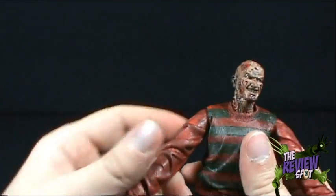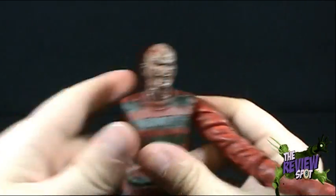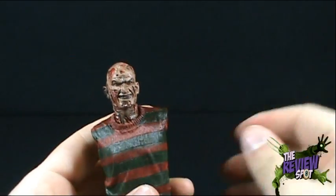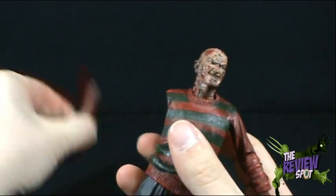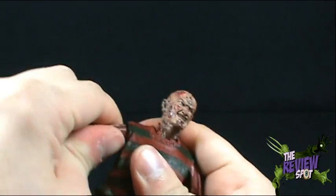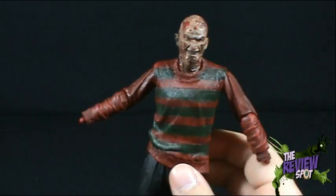If you take off the arms, just unpeg, I should say. Just unpeg it here and unpeg it on this side. You can then take alternate hands, or alternate arms, and plug them into place. Take it, plug it into place, like so. And you've got now new arms on Freddie.